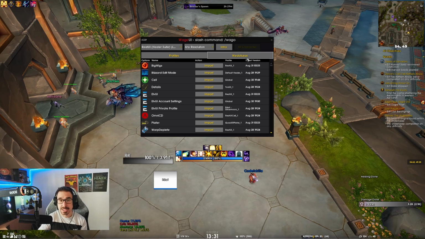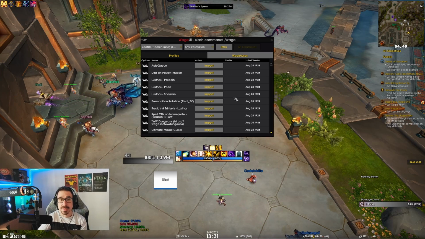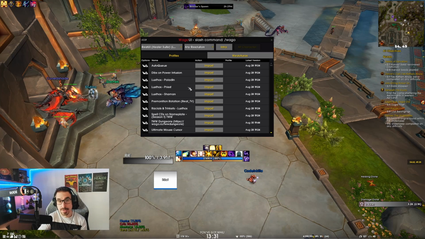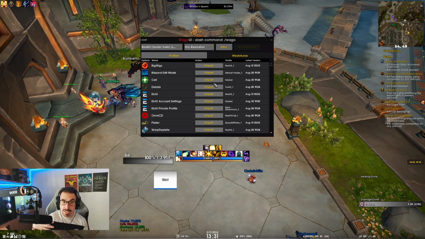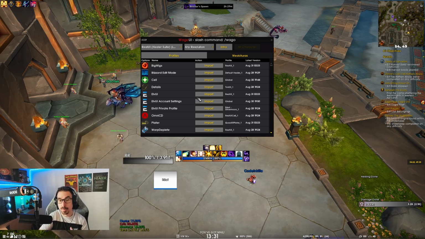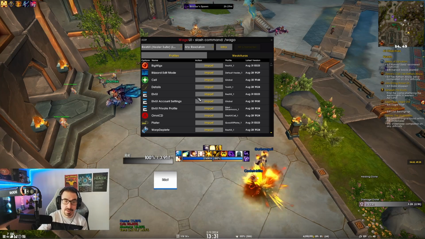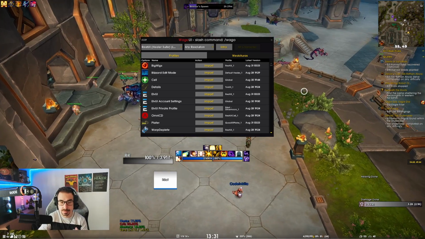And then here it's split by two different categories. One is the add-on profile, so BigWigs, Omnicd, ElvUI, Cell, etc. And then the different weak auras that I have incorporated and I have included on the UI pack. So for the profiles, it's very self-explanatory. You click on import, it will load my own profile, and then you only need to do the reload UI, and that's it. You will have the profile installed in your WoW.